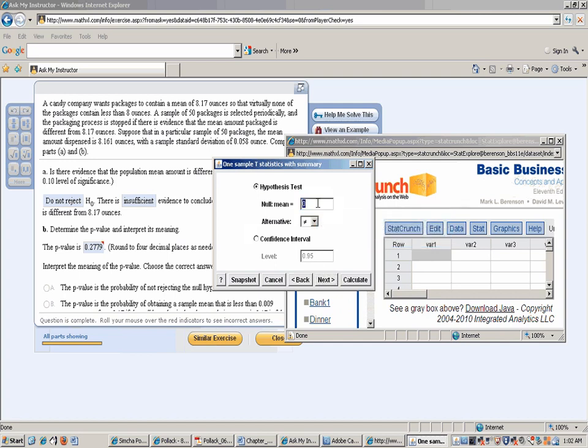Next, we want to do the null hypothesis. We're comparing that number against an ideal value of 8.17, the null hypothesized mean parameter value. It's a two-sided test. We don't want to have it higher than 8.17 or lower than 8.17 in testing. We want to simply ask, is there evidence that it is different from 8.17?